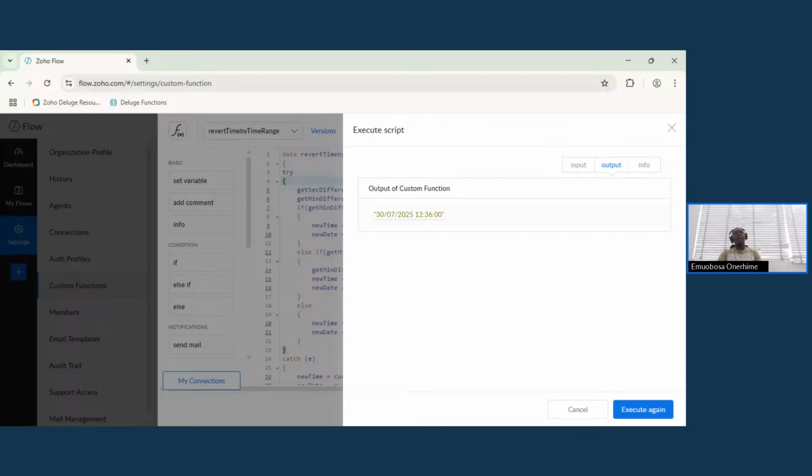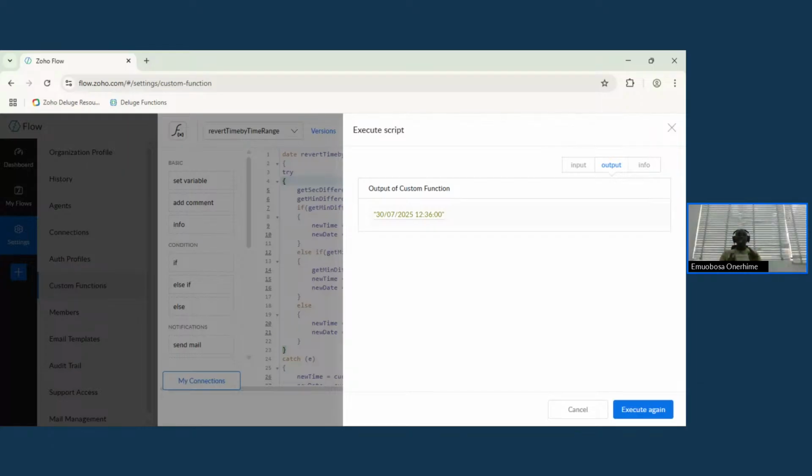And what does that do for us? It reduces everything backward, yeah? So this is 12:38 now. So it's going to be 12:36. Okay. So now we are on 12:36.